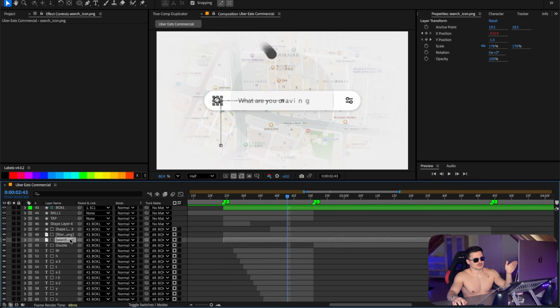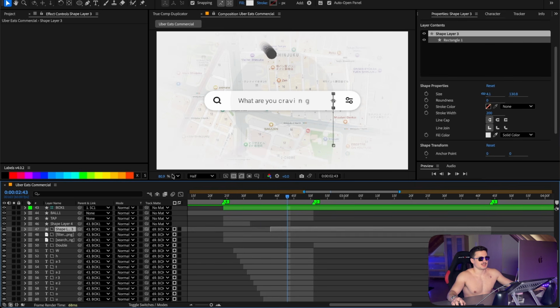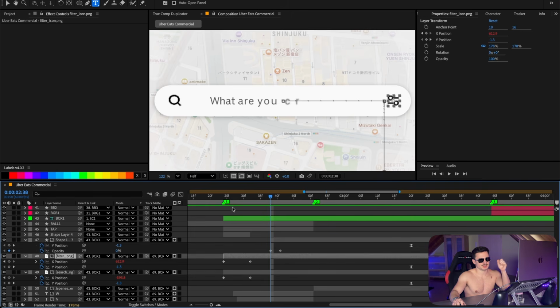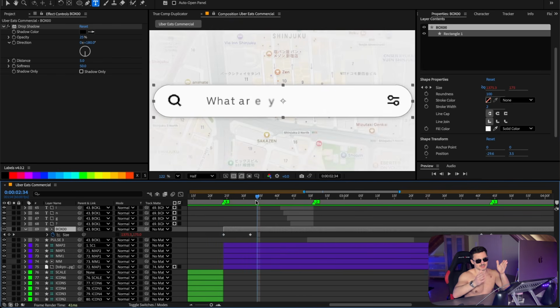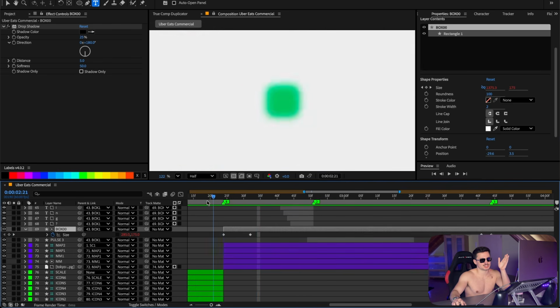The filter and search result icon, and I made a shape layer separator. Keyframe the X position, make it all reveal with the shape morphing at the box on the bottom. Make it all expand to its final position, so it's a clean transition. The icon falls back into the search bar itself.